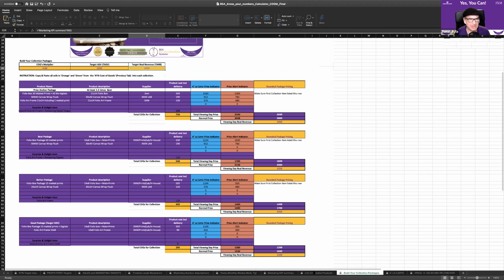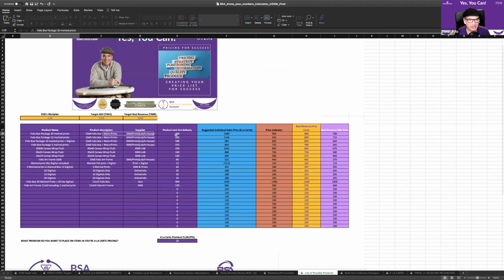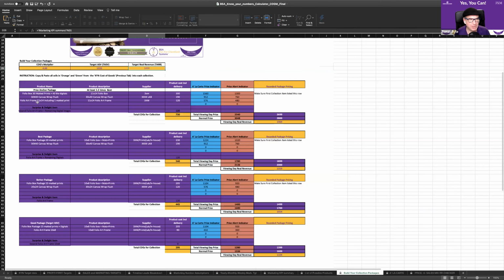When you've got this calculator, you just copy and paste what's in purple, effectively, copy it, and build it into the collections. And the only important thing to remember here is that the first item in your collection, make sure it's in this top row. And then the other ones then go in the second, third row. Why is that? Because if you're doing a product credit as an offering per sale, you only want that to be counted once here.